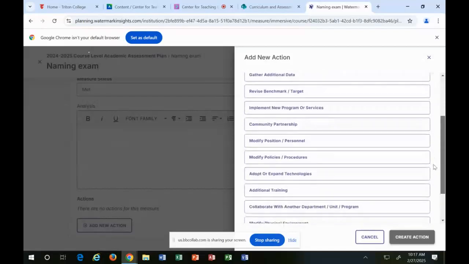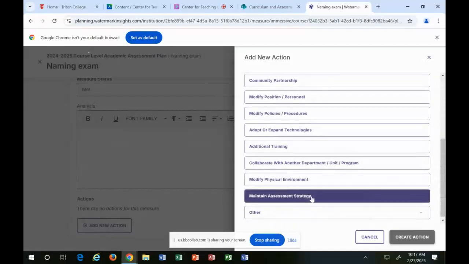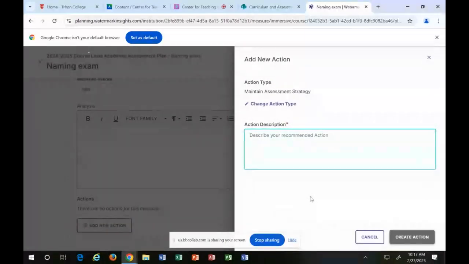And so generally, if an assessment was met, what we like to do is maintain the assessment strategy. And then I would add a description of what we would do, and then we would reassess that during the next cycle. So if it's a course assessment, remember, according to the new processes, all courses are going to be assessed over a 3-year period.